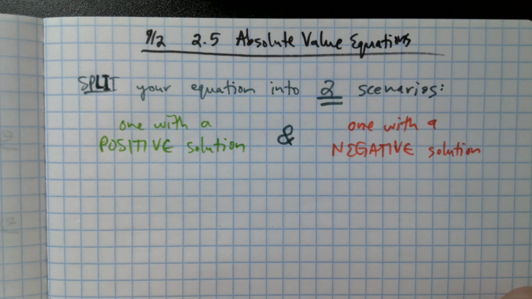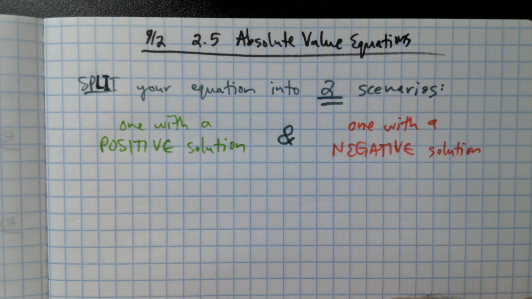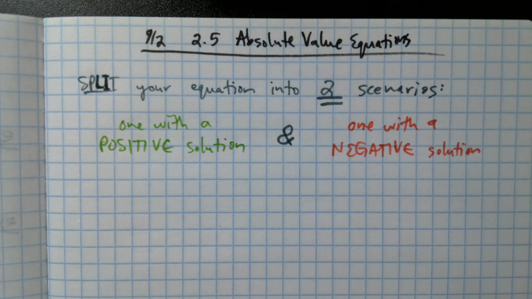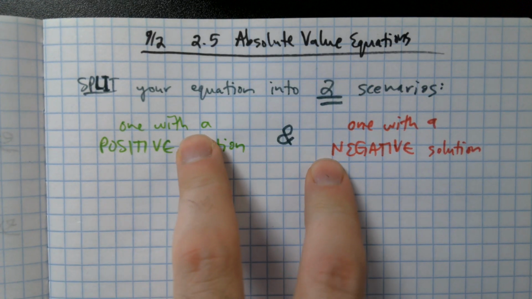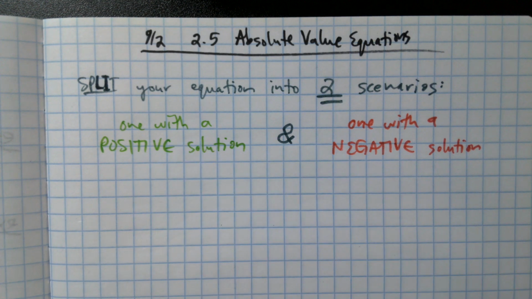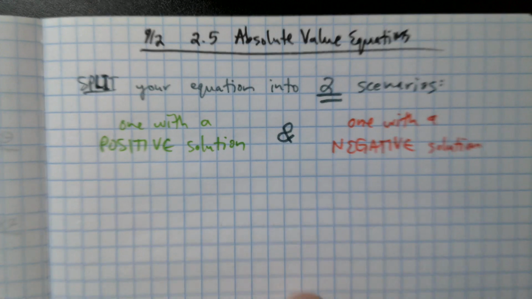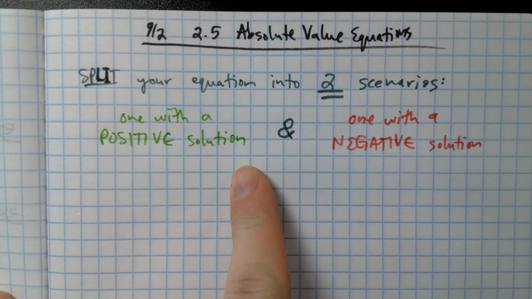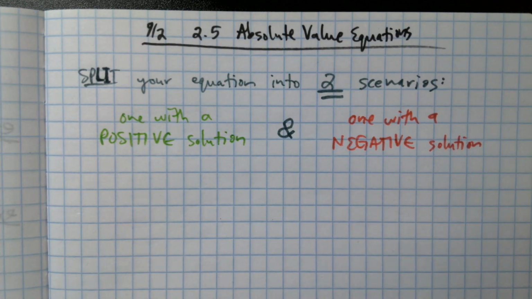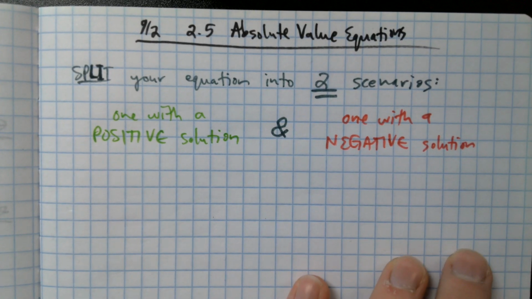What else have we learned about absolute value? Yes. It's like how far away it is on the number line. Good. From what? 0. That's right. Absolute value is the measure of how far away something is from 0. You guys good? Yeah? Sorry. It's how far something is away from 0 on the number line, right?